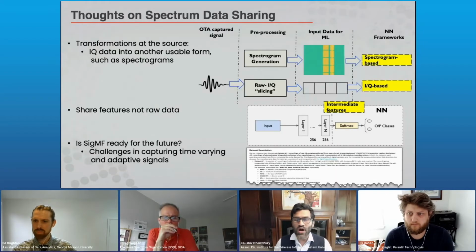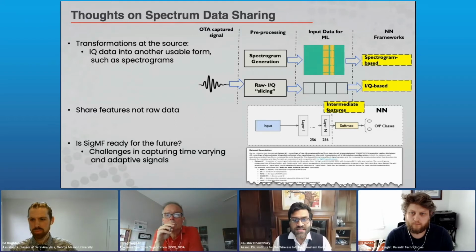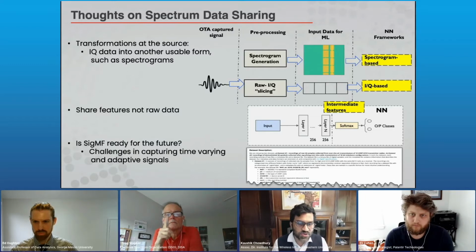Here are some thoughts, just to seed some ideas as the panel discusses this forward. The question is, what can we do to facilitate data sharing? One way in which we should think as a community is what technical transformations can we do at the input source itself?